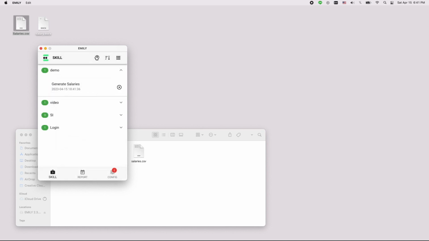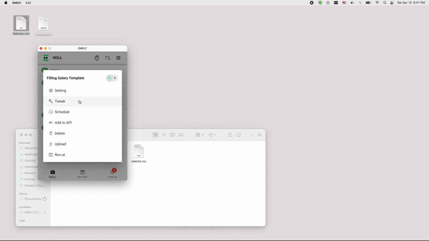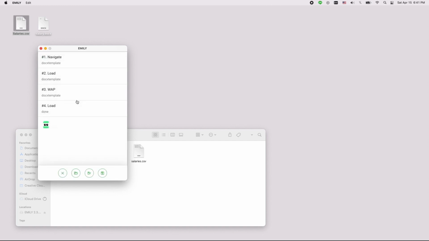Now we can adjust the skill. Find the previously inserted Docs Filling skill and click on it. Then click on the second option, Adjust. After entering adjustment mode, you will see all the steps of the original skill design. Here you can add steps, delete steps, modify the content of individual steps such as changing code or URLs. So if any of your skill steps need modification, you can click on Adjust to make the changes.